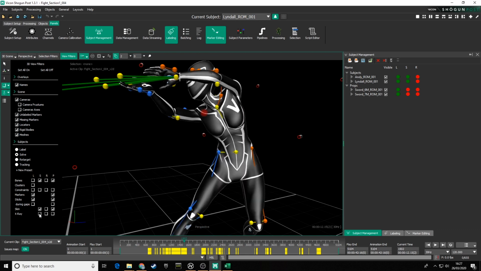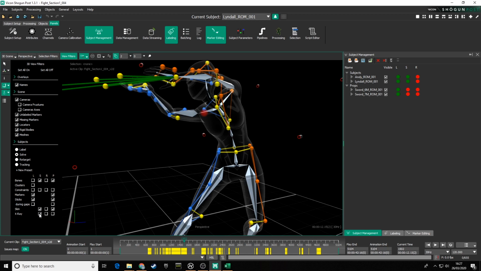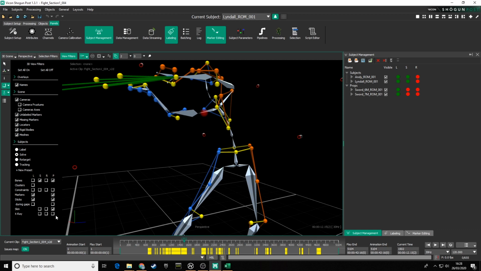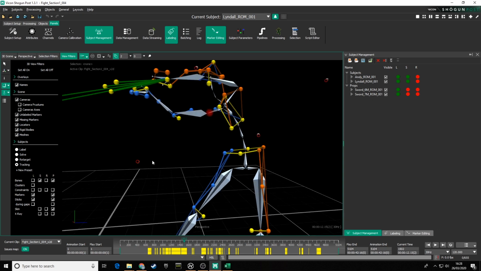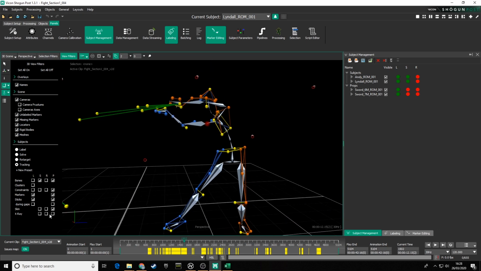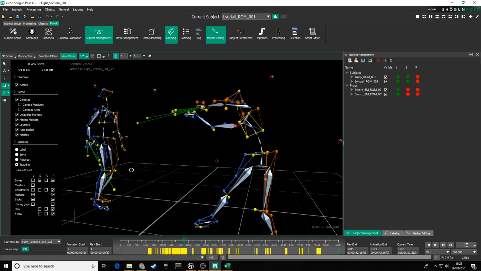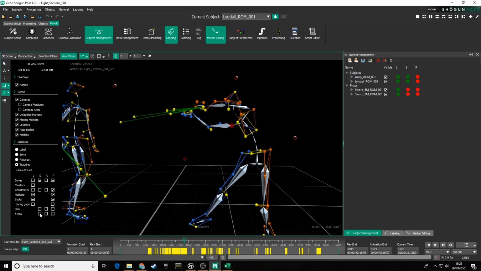So I can put the skin on, I can make it X-ray. I find those distracting whilst I'm cleaning, so I tend to have those boxes unchecked. You can even set your own preset. I've made one here called tracking. So if I do come down here and turn on lots of these things, so if I go into kind of that, solving, skin for that, then I don't like that.